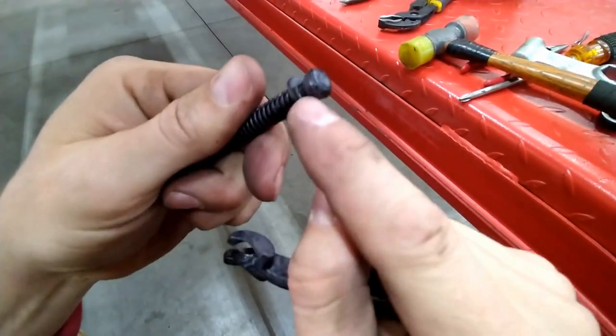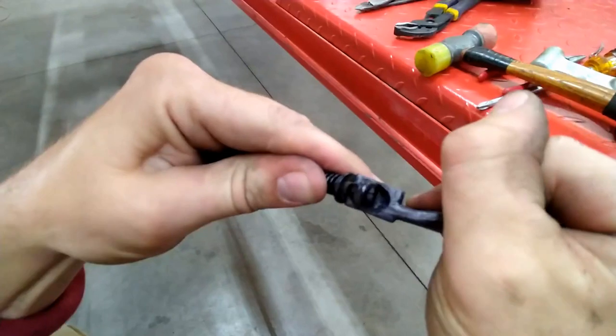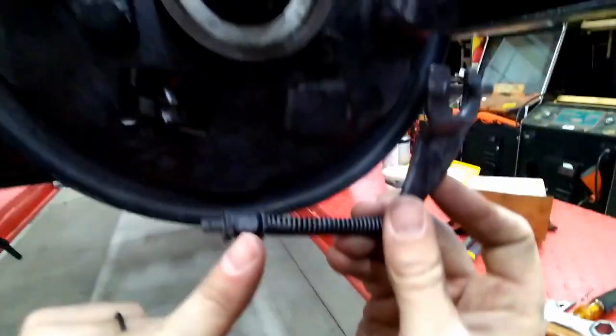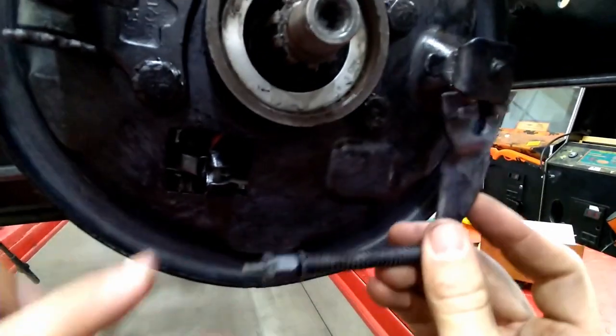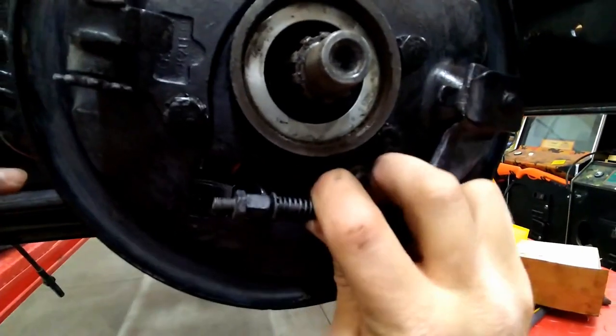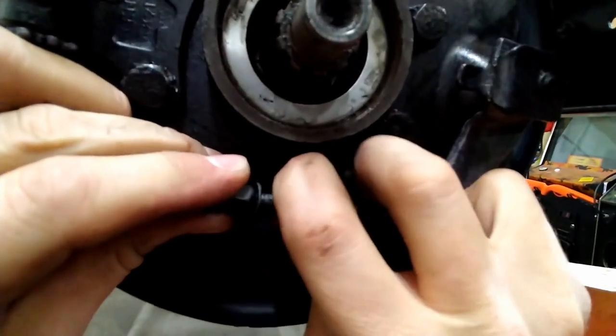There's a little nub, and it's smooth. Smooth goes into, comes up. This side's gonna go in there, but first it's gonna slide up in there. Pull back the spring.